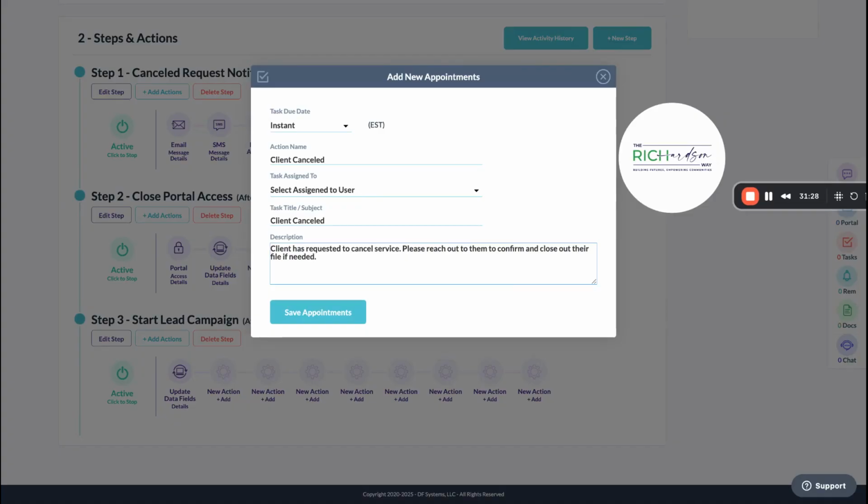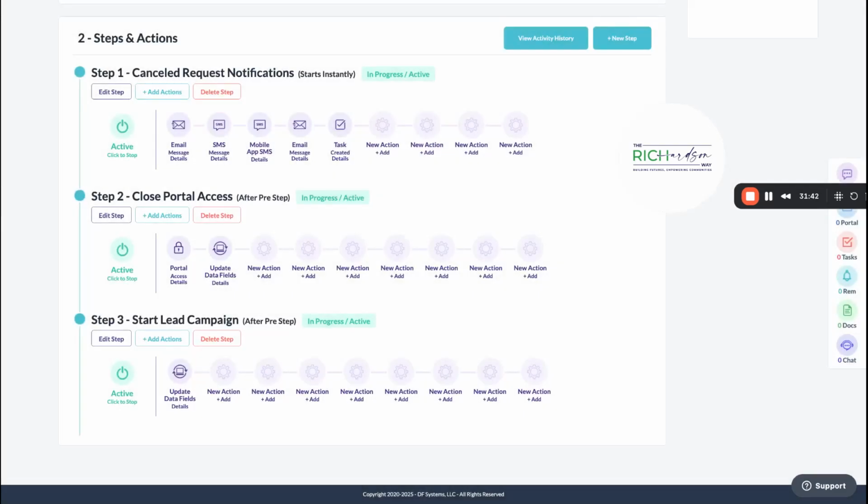one thing I want to point out here is that you still need to stop or pause their billing. As of right now, even when we shut off portal access and we cancel, that does not do anything to that billing.